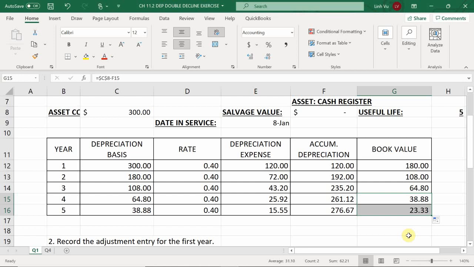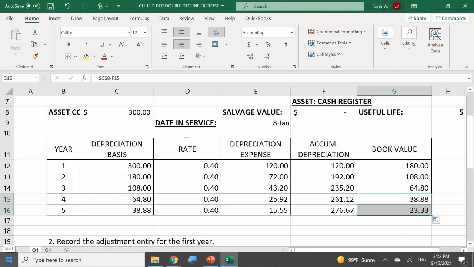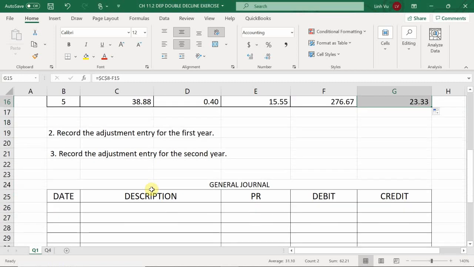And it's already reached the end of its life, and it's right now valued at $23. Who's going to buy a 5-year-old cash register from you for $25? I bet someone's just going to say, you know what, I'd rather buy something brand spanking new. All right? So that's the idea here. So you can stop here to write it off when you're completely done, or dispose of the asset properly. Okay?